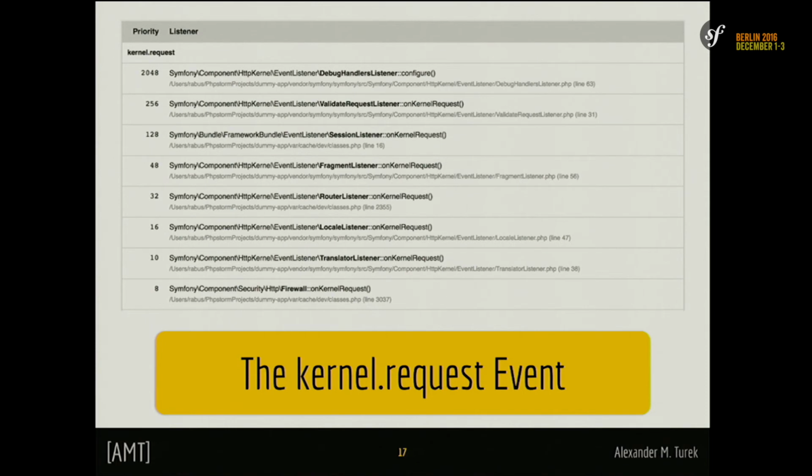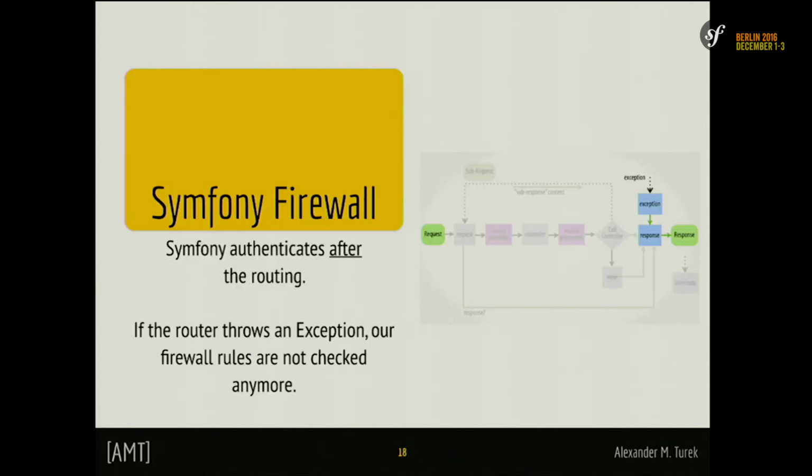The problem we now have is if we do this Symfony before legacy approach, then the router will already exit because it could not find a route for our legacy script. That means that the firewall will never be called. So requests to our legacy application will still be seen as unauthenticated for Symfony because our router says no.